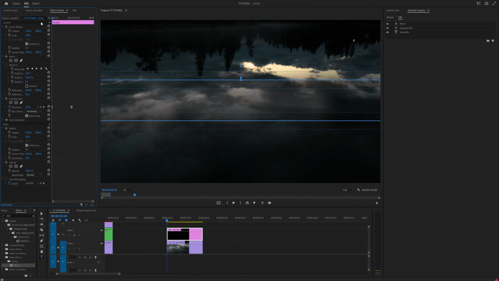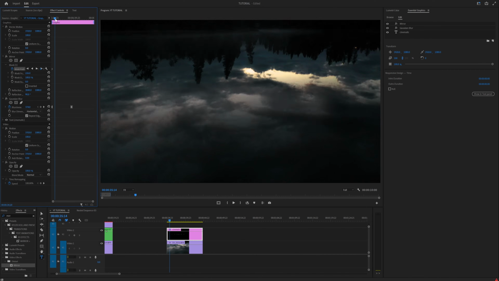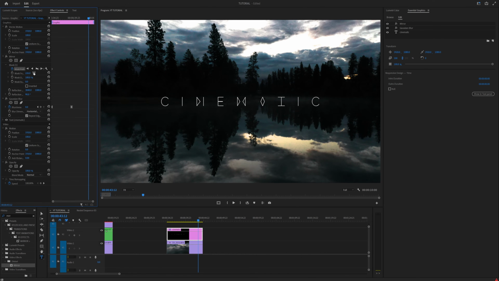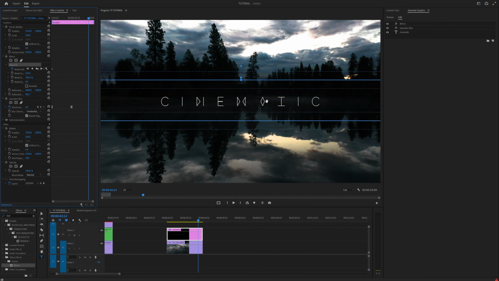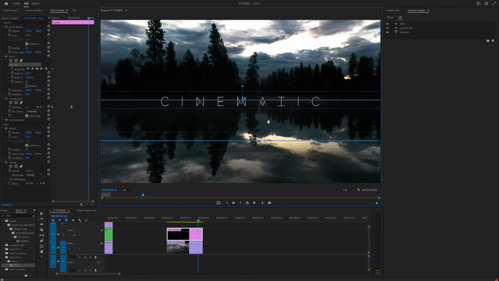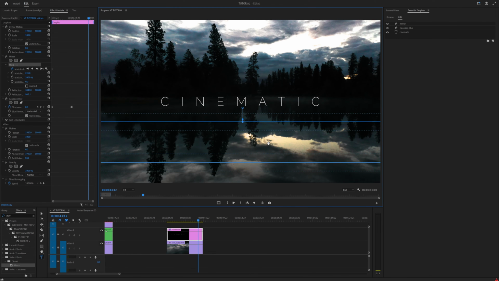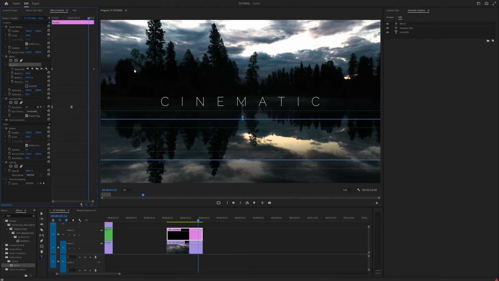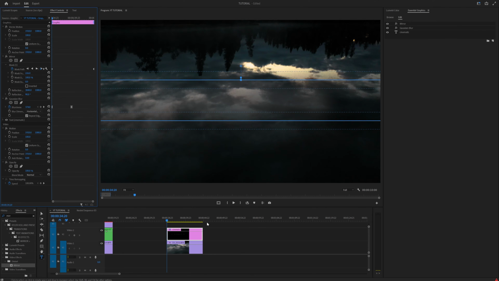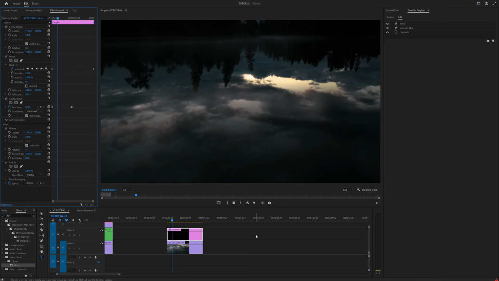And what we want to do is add a keyframe in the beginning under the mask path, and then go somewhere towards the end, and then we're going to click on the mask and let's actually drag it down so then it reveals our text layer just like so, and drag that to the edge. And then so now we have our cinematic text reveal.